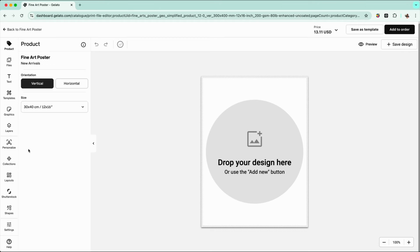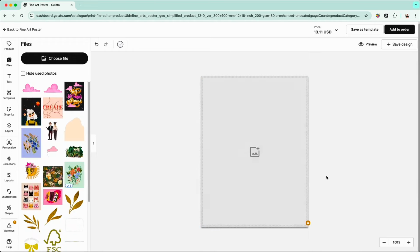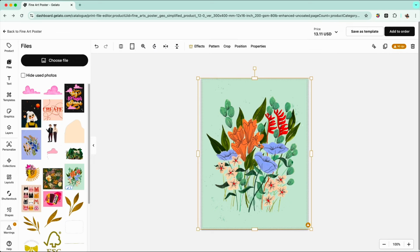Let me show you how easy it is to upload artwork. I've got a few of these saved already because I dragged them in before. So what you'll do is drag these over and drop them, and then they will appear here. You'll see this little alert, and that's telling me the DPI on this artwork for the size that it is is too low. So it might turn out a little bit blurry. I will say I tested it anyway on this size and it turned out fine.